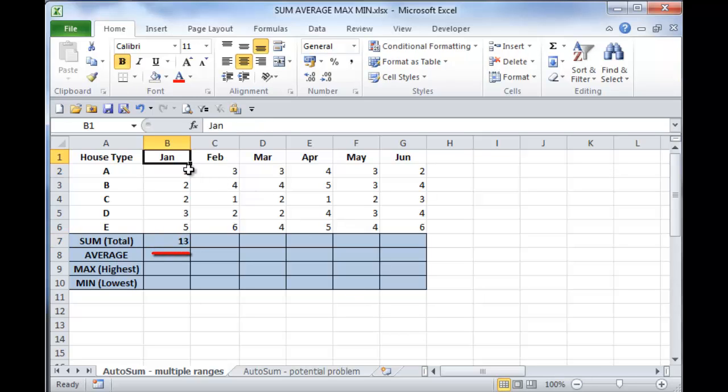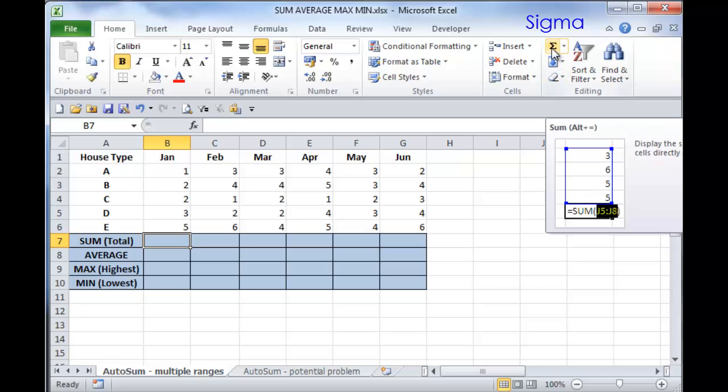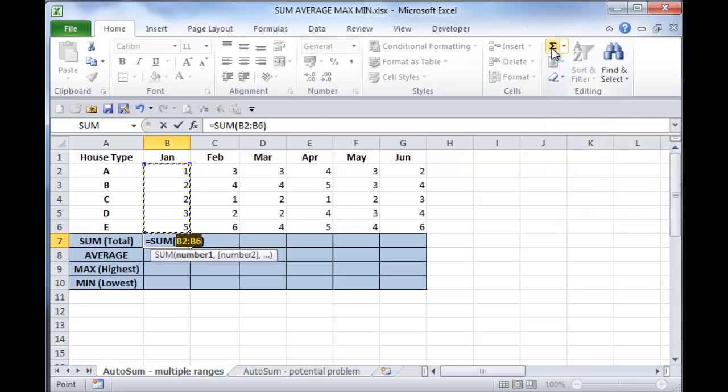Now for the final option for this lesson, and probably the simplest. I'll clear the result again. Up here on the editing group is a symbol called sigma, after the Greek letter. Just click it, Excel automatically builds a formula for you, and all we need to do is check it's calculating the correct range, then click the tick.